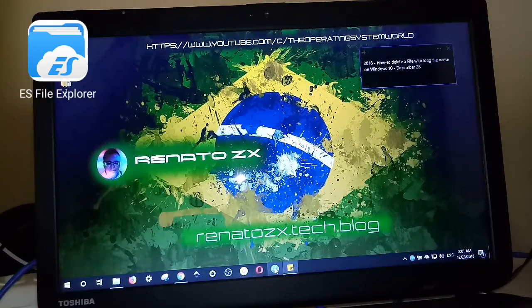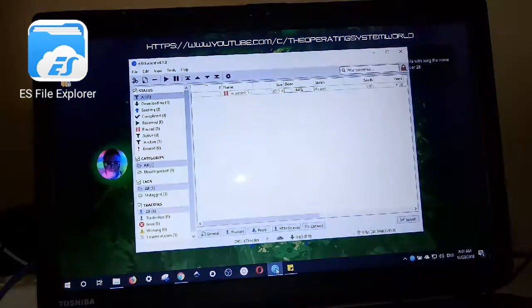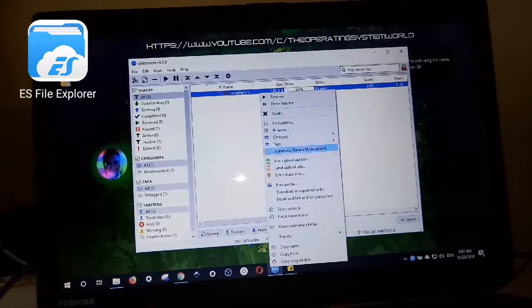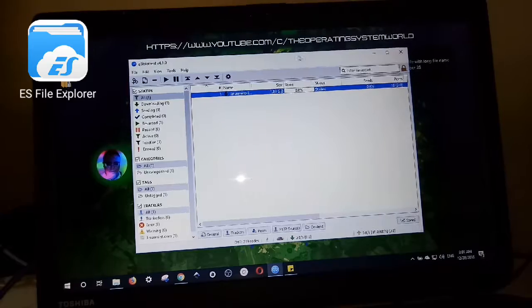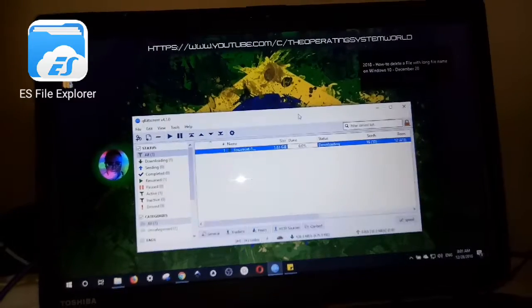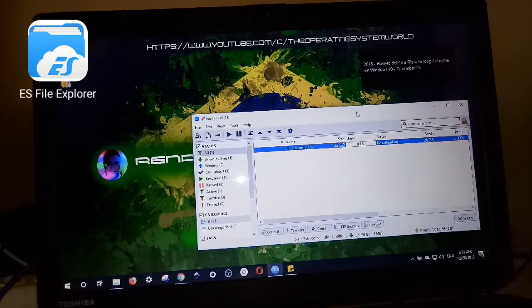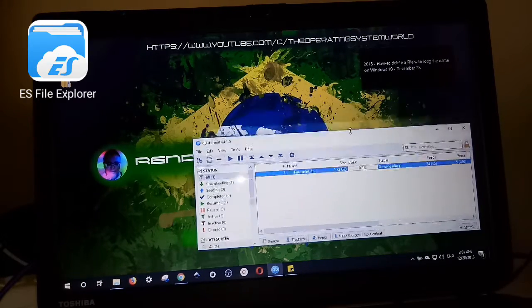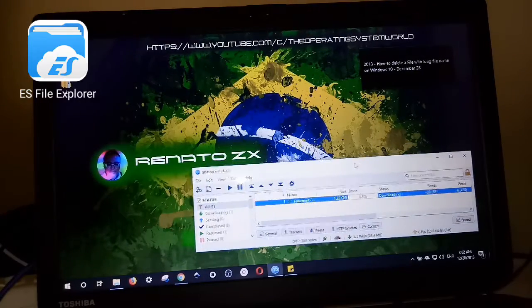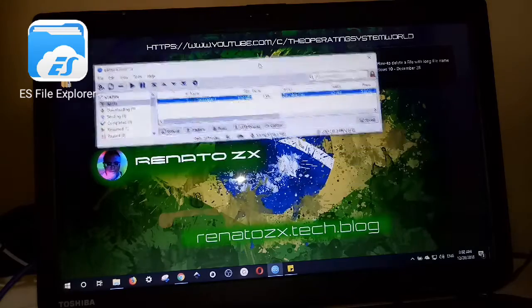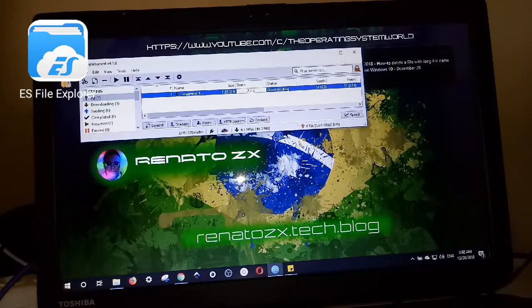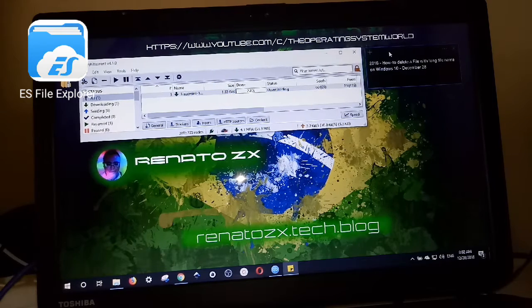So I recommend using a torrent, qBittorrent. I would suggest using qBittorrent. It's very quick to download files with a torrent client, much faster.